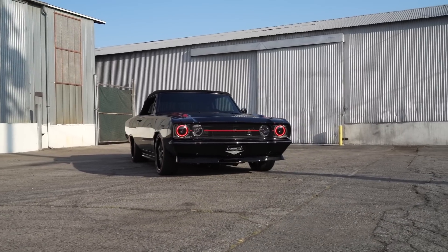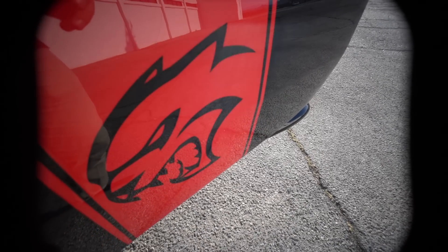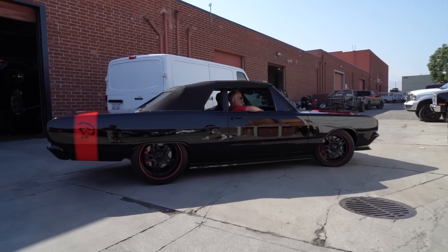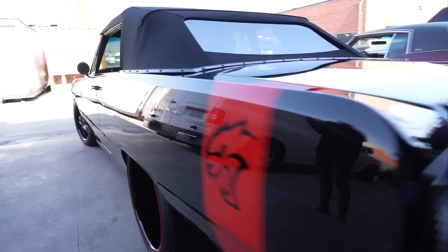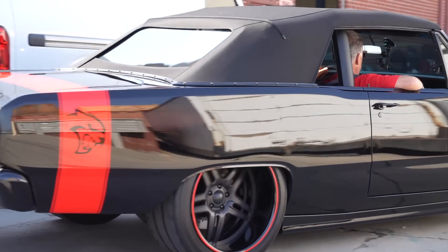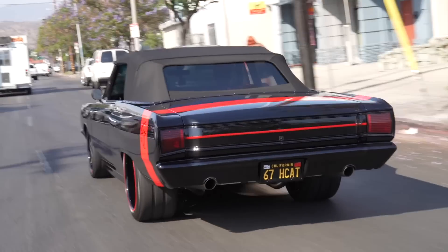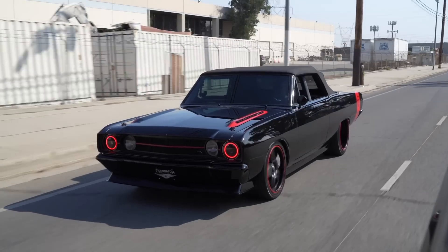Really exceptional car, man. You guys call it the Hell Dart, right? It's catchy — I love it. We're gonna go for a drive, but Joey's gonna step out and his dad Dawn's gonna step in. Guess what time it is, boys — we're going for a drive. This is Dawn, Joey's dad.